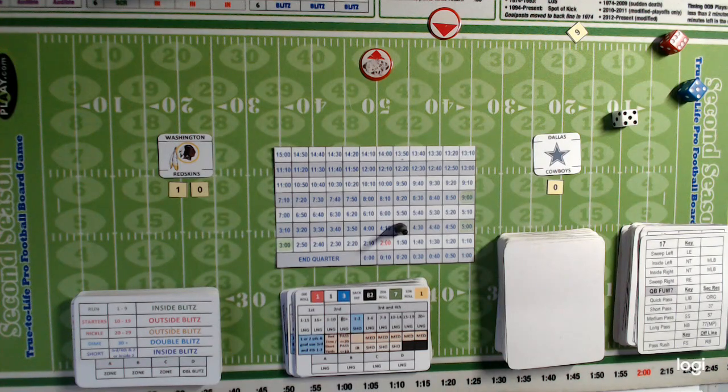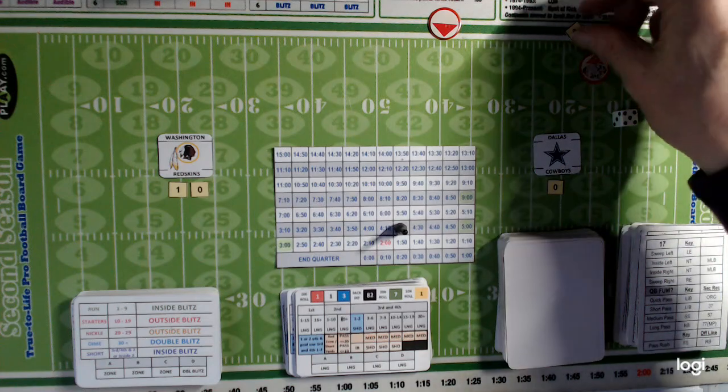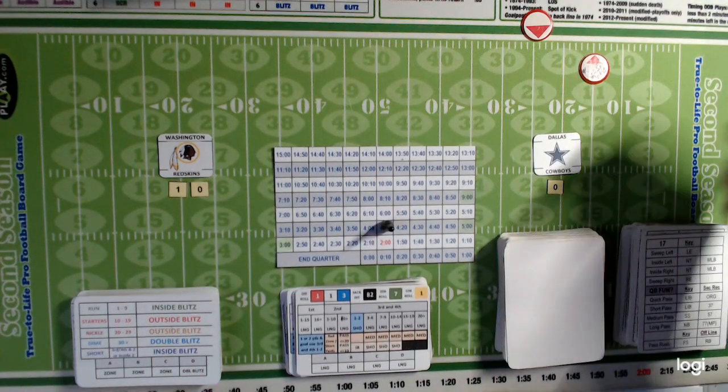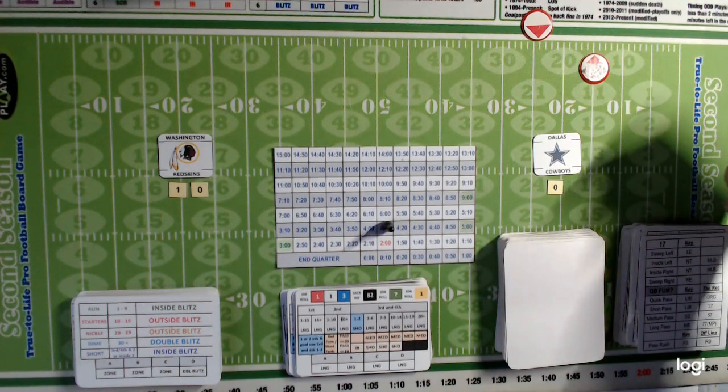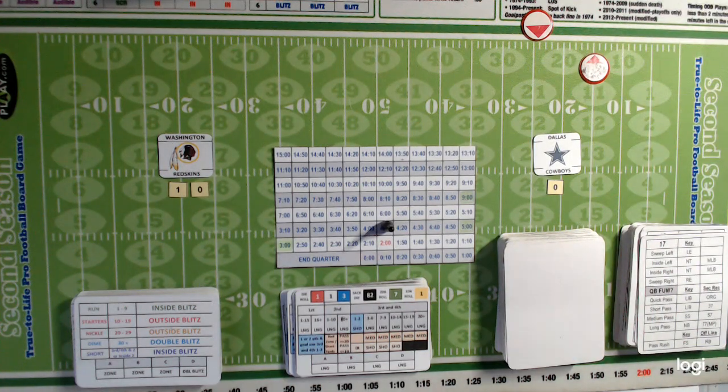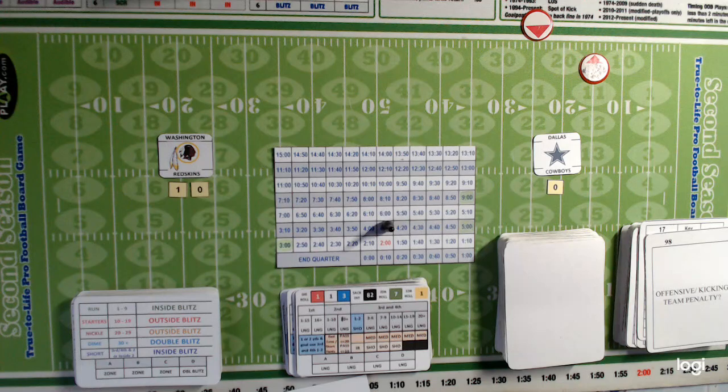6-5. He's going to lose another 3 yards. So Dallas are going to be on their own 10. But do we have a penalty? The offense's penalty is a 2, and it's not, so it's going to be 1st down and 10 to Dallas at their own 15-yard line. And we have 4 minutes and 10 seconds remaining. Trailing by 10, so it's column B.